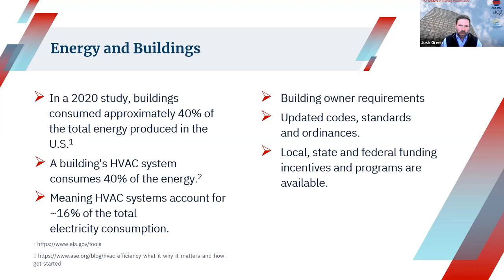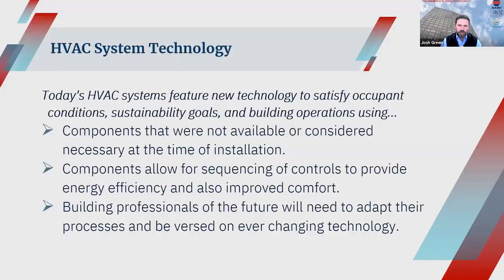this in mind. So with public buildings, there have been increasing codes and regulations affecting decarbonization. So they're somewhat forced to comply with these codes and regulations. And with privately owned buildings, owners are using this as an opportunity to market sustainability. So, HVAC technology, advanced HVAC systems and technology, allows for both comfort and energy efficiency.